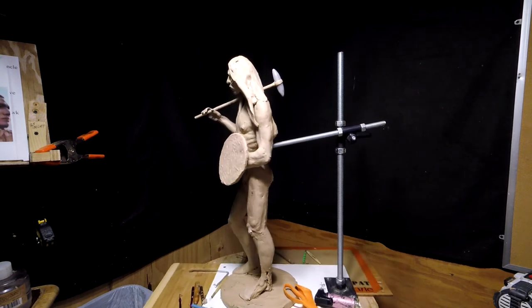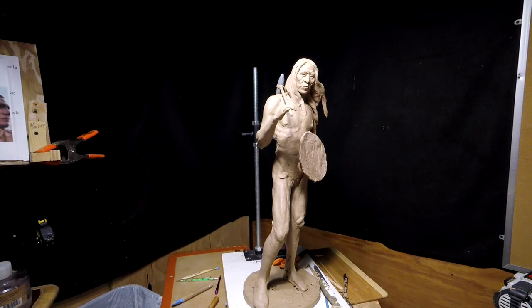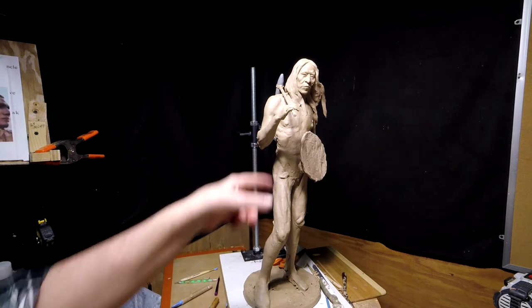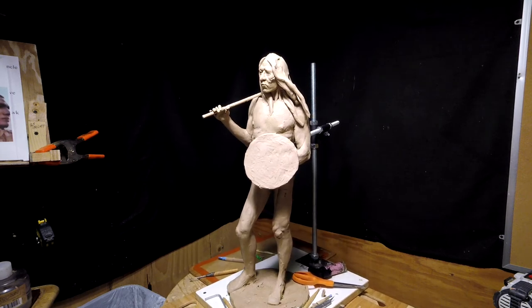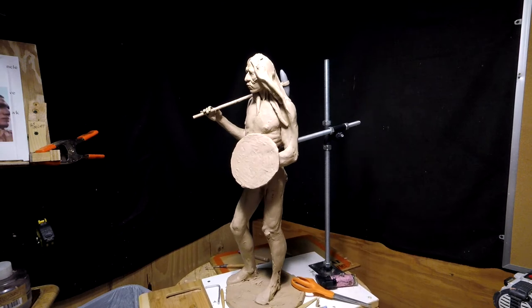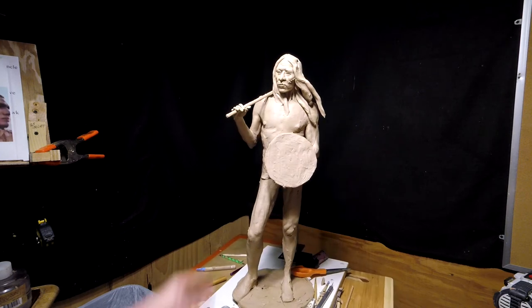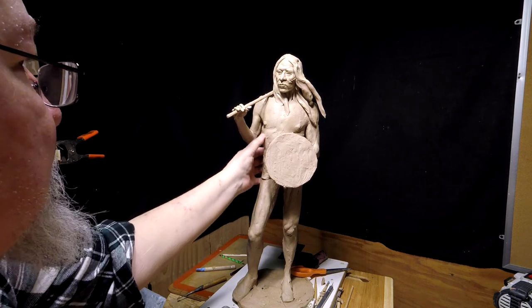But I'm happy with it at this moment. It's got some filling in to do behind there, and I want to try to at least get the fingers on the fist that's holding the shield. But I am filling in behind the shield. I have to. It's going to be a hard thing to cast, I think. I hope not. Maybe it would be better just to take the shield off and cast that separately and put it on. I don't know. That always leads to problems with not being exact.